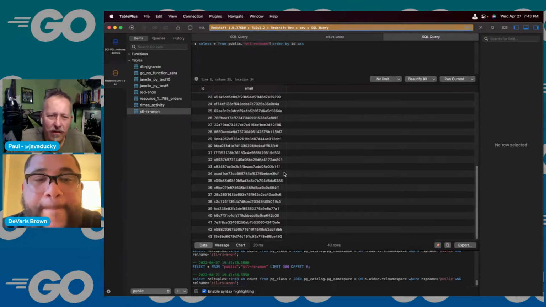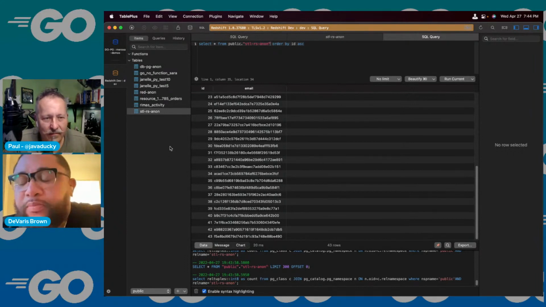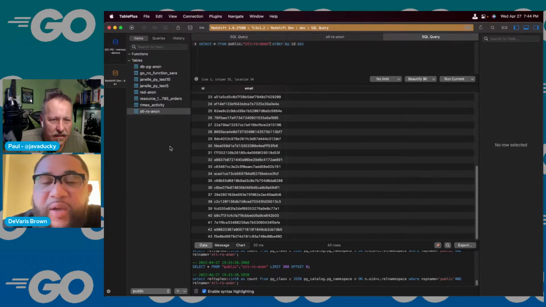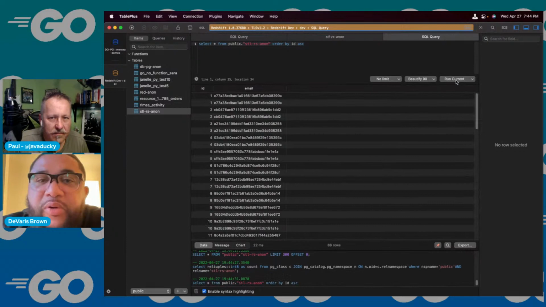So now from that Postgres source, I know you mentioned it before, but are you actually using Debezium underneath the covers to listen for the changes? Well, it depends. This one, yes, but it usually depends. We don't make the user choose, we figure it out for them, right? We can do Debezium, we can do straight up JDBC. There are a couple of different ways that we can get the data out, and that's something I think is pretty cool for us to do.